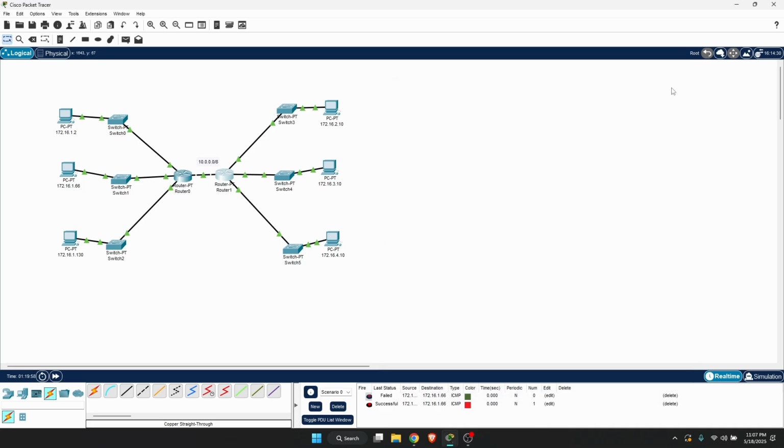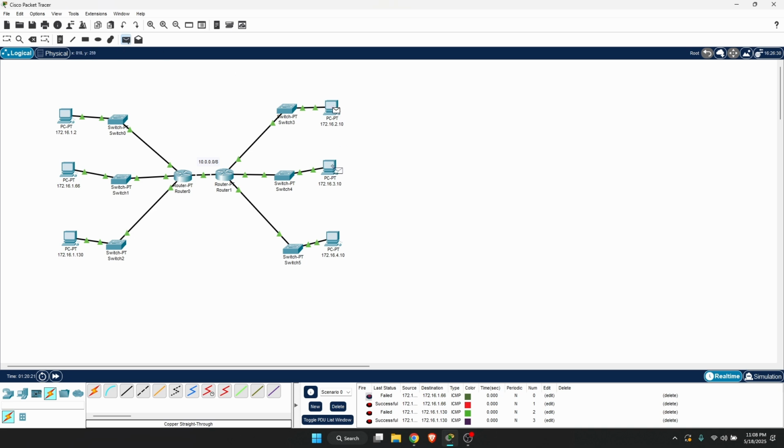So as you know, with RIP version 2, the first time I tested it will fail, so let's test it from this PC to this PC, right? And here you see it failed. Now let's test it again, same PCs, and once again, and well, here it was successful. So now let's try some other PCs.